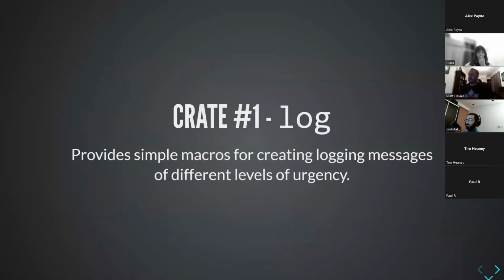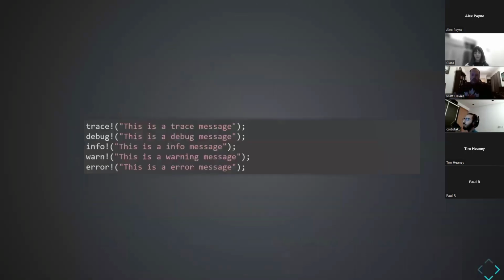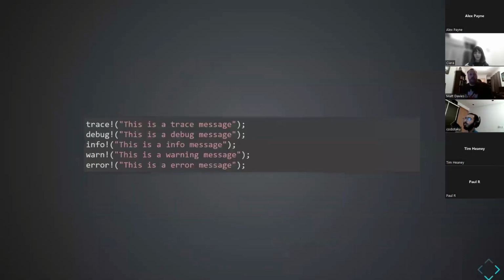Okay, so crate number 1 is log. This provides a set of standard macros for creating log messages really easily at different levels of urgency. It doesn't actually produce any logs. This crate is used as an interface to other crates that actually do the implementation of the logging. It's very simple. We got a bunch of macros: trace, debug, info, warn, and error. Now, I'm not sure what the difference between trace and debug is.